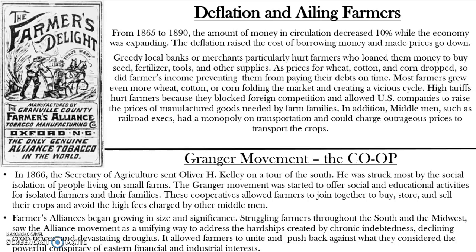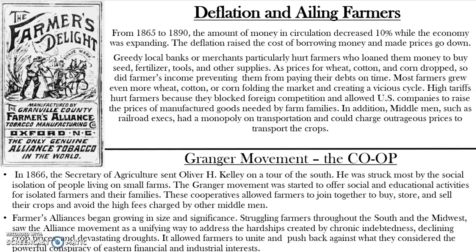In 1866, Oliver Kelly takes a tour of the South and realizes how backwards and how isolated farmers and their families are. The technological advances that came after the Civil War were limited and often didn't go to rural areas, because you could easily supply hundreds of people in the city with electricity. It was much harder in agrarian areas where farms were often spread by hundreds of miles.